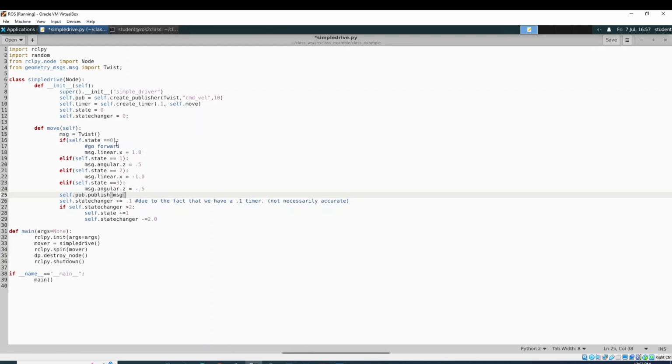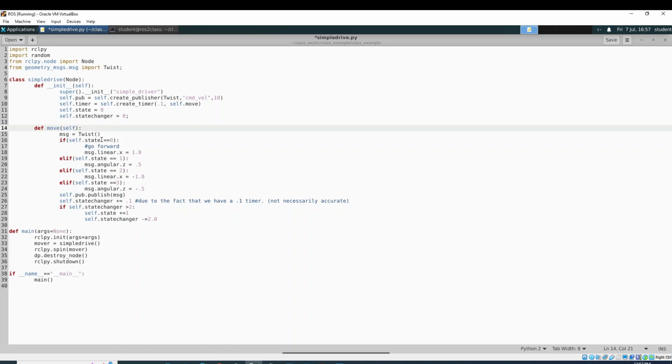So that's why, every 2 seconds, I'm going to switch from one state to another, and then my message is going to change. Keep in mind, this is going to be firing at 1/10 of a second. Every 1/10 of a second, move is going to be called, and this function will keep being called. And while in state 0, it's going to keep doing the same thing, and that's perfectly fine. This pass-through execution, where it just checks to see what state it is, executes it, and moves on with life, that's what you want.